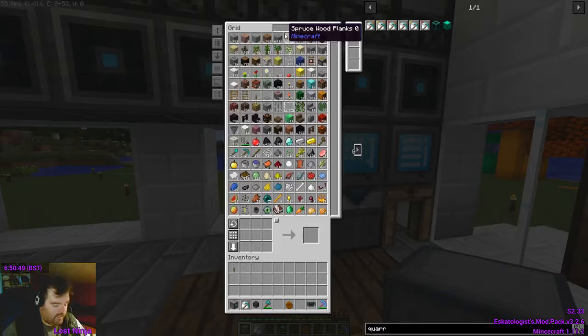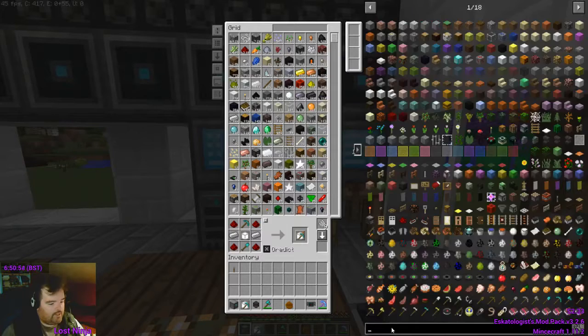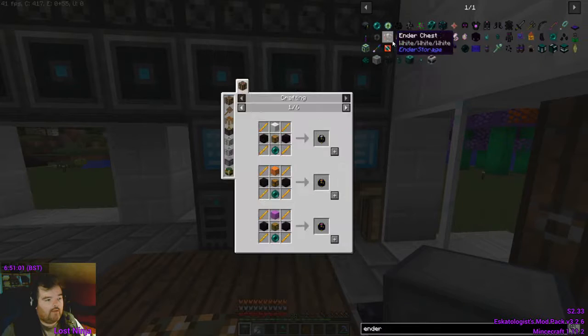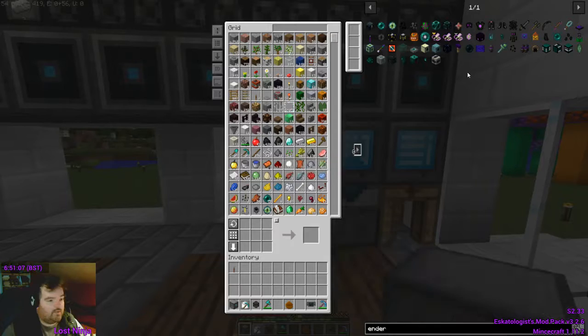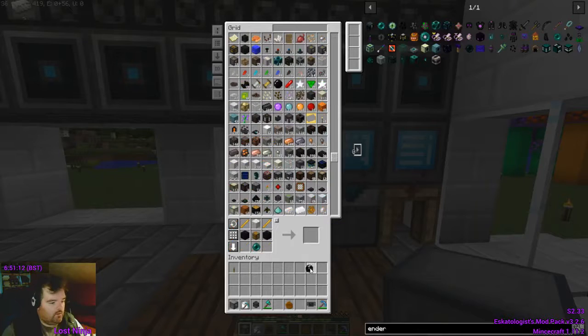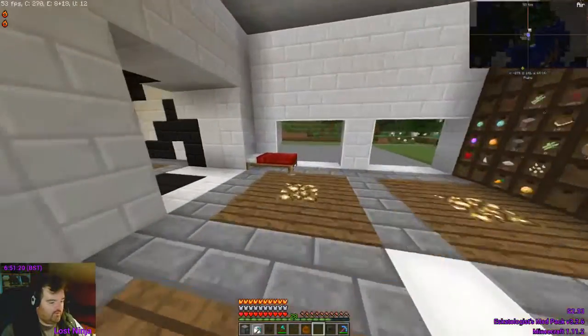We need an ender chest. In fact, we need 2 ender chests, but not that type of ender chest. We need that type of ender chest. And I'm not going to put a recipe in. Oh, yeah, that is the recipe though, isn't it? Oh, I haven't got enough blaze rods. Yay.